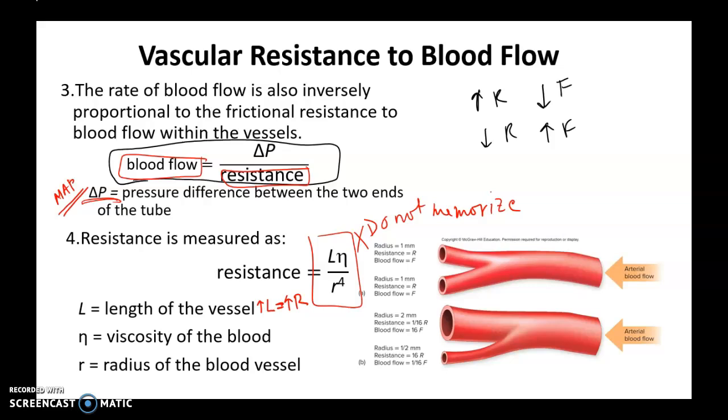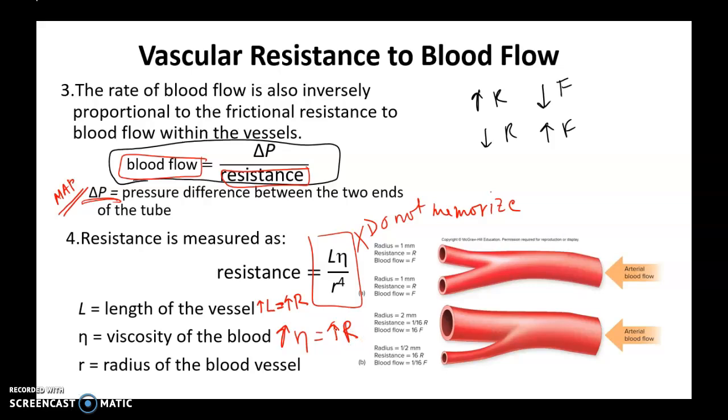Resistance also depends on the viscosity of the blood. Now, let's say you are very, very dehydrated. Will your blood get more viscous? Yes, it will. So as the viscosity increases, that increases resistance. Obviously, the blood is thick now. Obviously, it cannot flow super fast. Does that make sense? Blood is sticky. It cannot flow fast. So if you have an increase in viscosity, which is denoted by this, then you will have increased resistance.